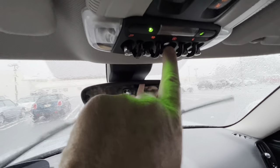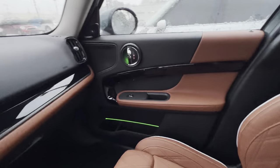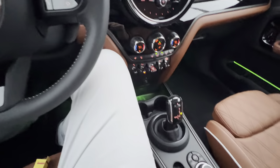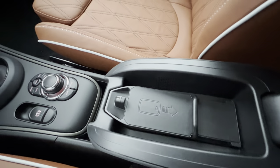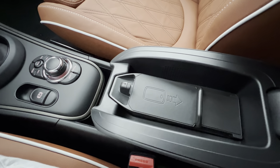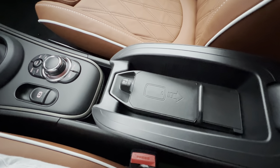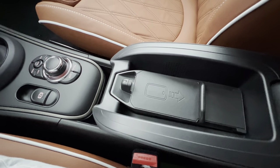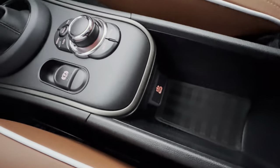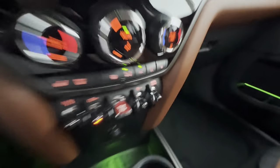This is your sunroof control — I'm not opening that right now. You do have dual power seats; the driver seat has memory. This armrest has the wireless charger, but keep in mind if you don't have a size 12 or smaller iPhone it will not fit — a 13 Pro Max or 13 Pro will not fit. You do have a USB-C where you can put your phone to charge it, or a USB here and a 12-volt socket there as well.